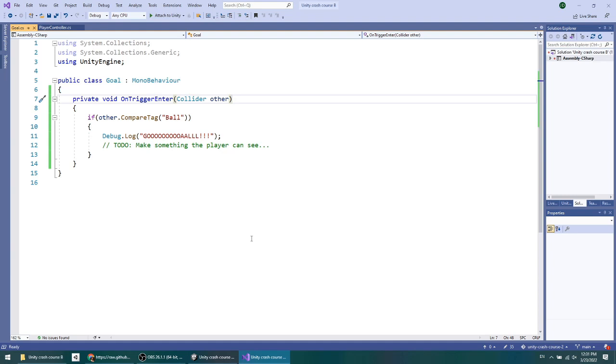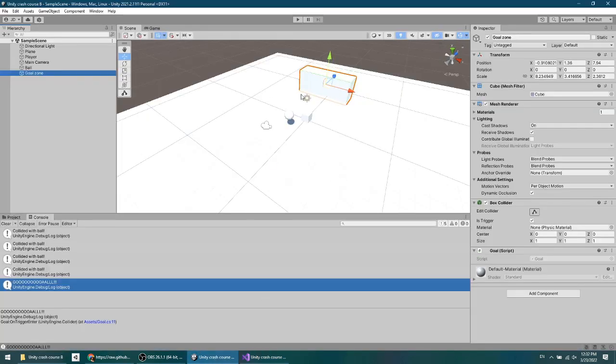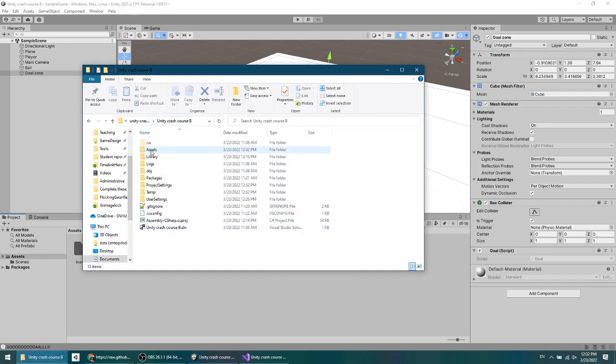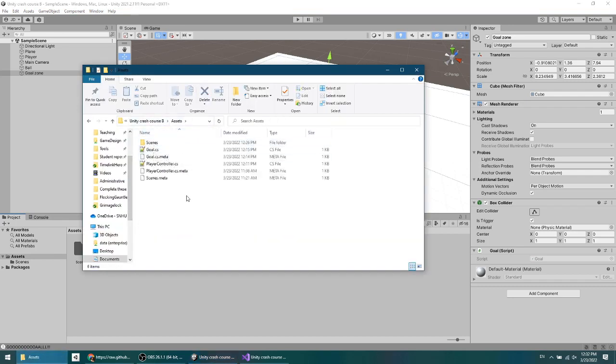So the first thing I want to do is spice up what we've got here visually. It's kind of hard to play with a game where everything is white. So let's import some assets. You can normally just drop things into your project folder here, either this project panel or in the file system itself in your assets folder.